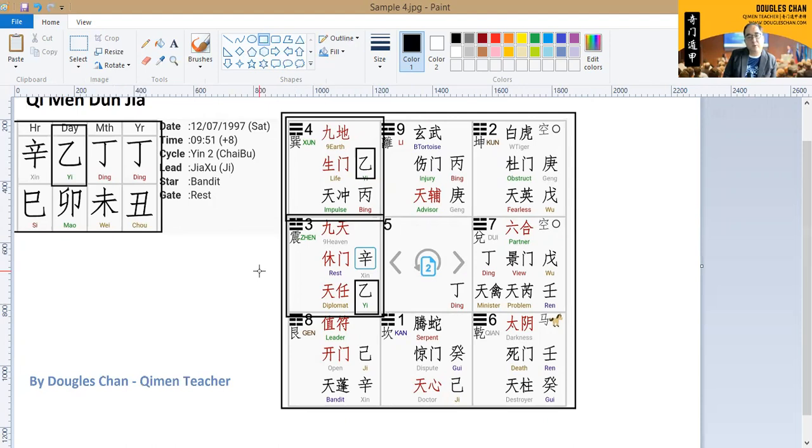So the next stage that we need to do is find out the relationship between himself and the rest of his categories. For example, the marriage, the business, and the career. Okay, so first things first, we look at the marriage itself. Just now we suspected that there will be a third party woman, an older woman. So over here, the marriage is actually in box number 7. Okay, so marriage is represented by this partner. So in this aspect, there will be some problem.